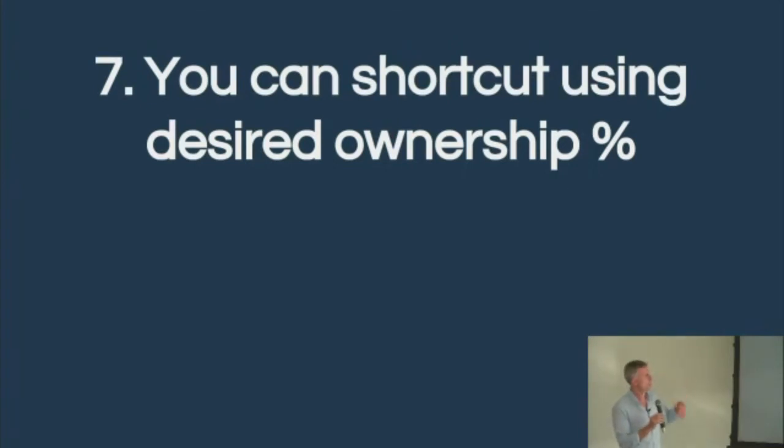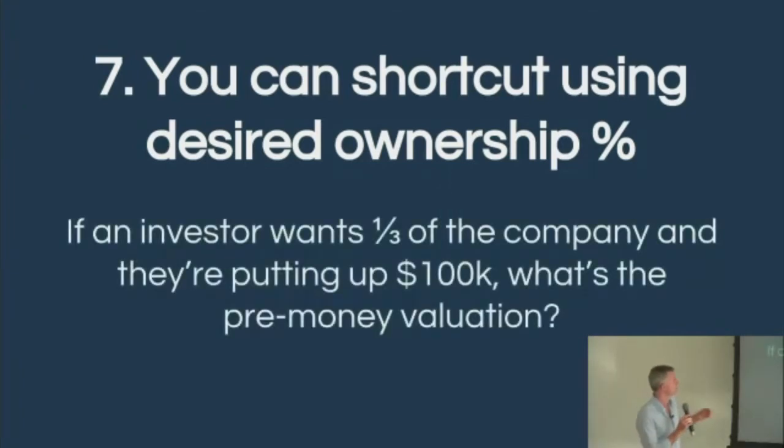And the VCs we were going with, we were raising $2 million and they wanted to own a third of the company. So then if an investor wants to own a third of the company, and in this example, they're putting up 100K, you can actually solve for the pre-money valuation using only that information. So you don't need to know what the company's worth or estimate, you just solve for it.